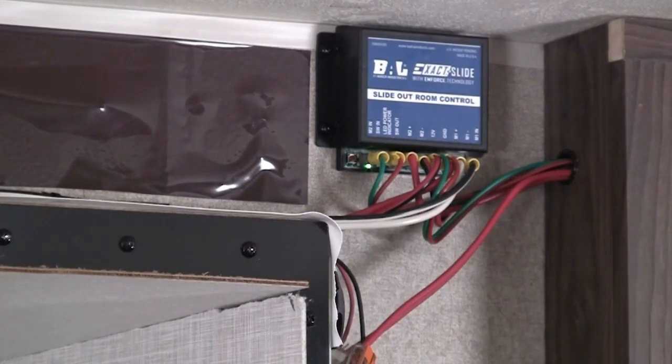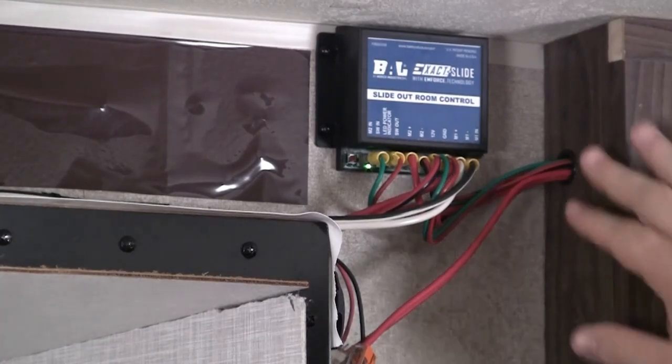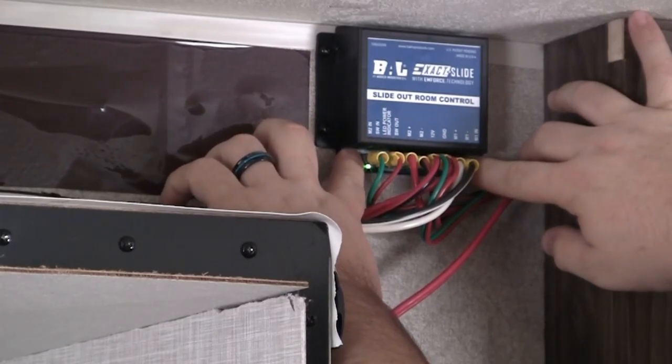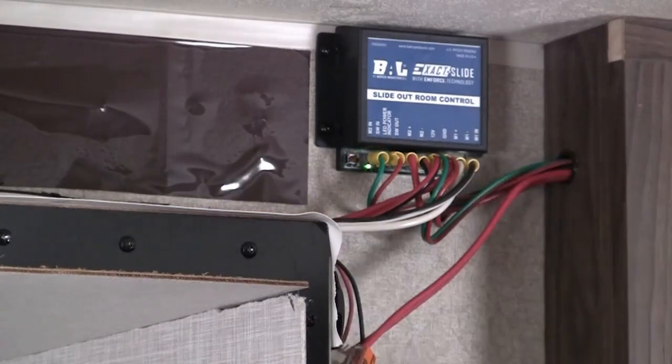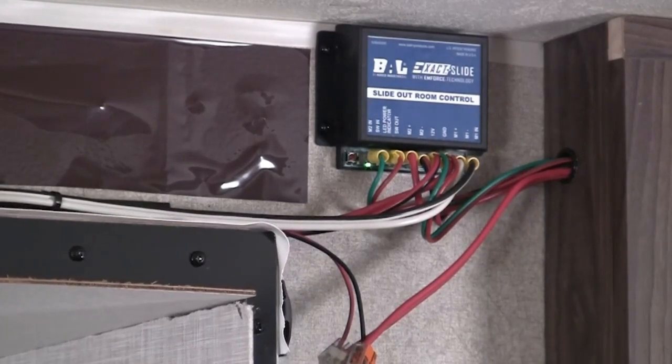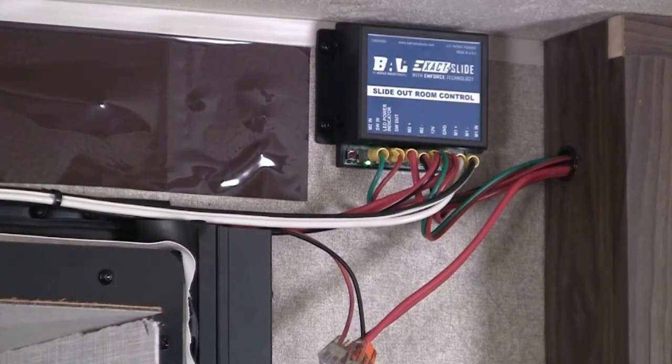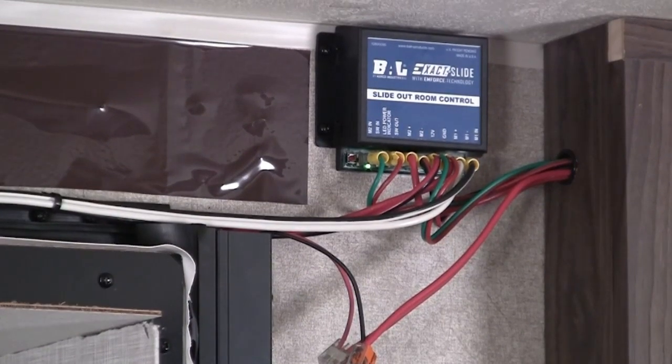If for whatever reason you're out of sync and you need to reset the controller, you can press down on both of these red buttons at the same time. Hold them for about 4 seconds and you'll see a red LED light flash like that. At that point, it's wiped whatever memory it's learned up to that point, and you'll want to cycle the room 3 full cycles for it to recalibrate the weight of the room for the controller.